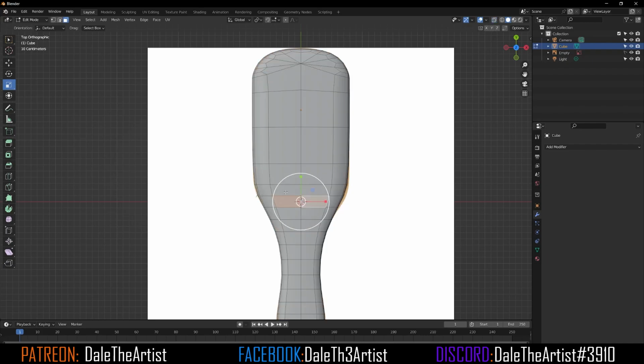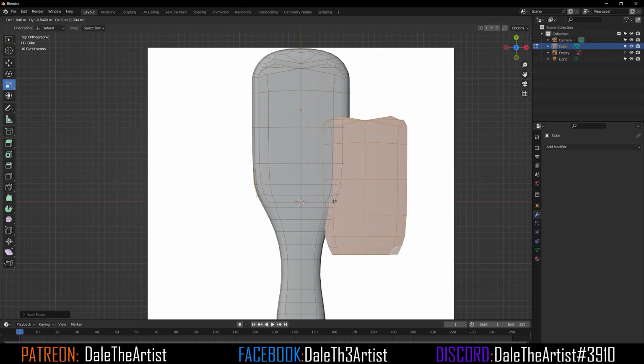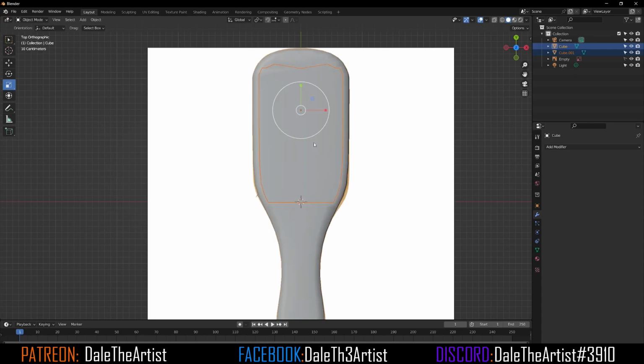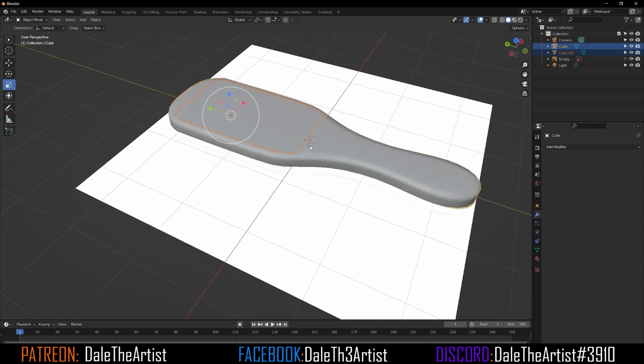So I'll say these ones. You can hold down Shift to select multiple faces. So now I want to press I to create an inset. Bring this in. I'll press Shift D to duplicate, and I'm going to right click to cancel the movement. And now I'm going to press P to separate the selection. Now I'll press Tab to exit out of edit mode to go back to the object level.